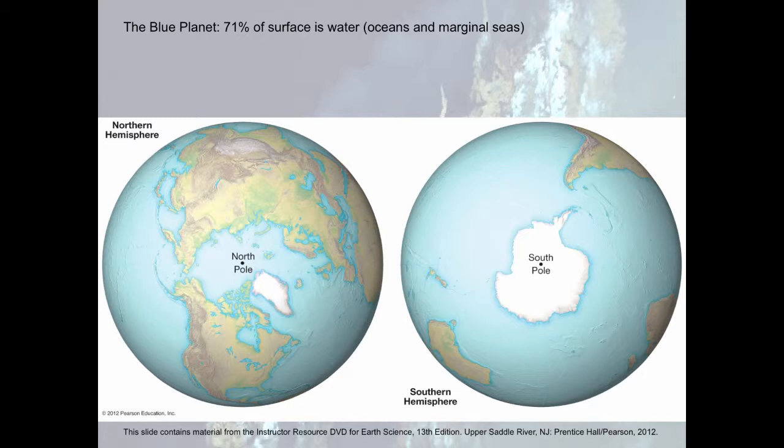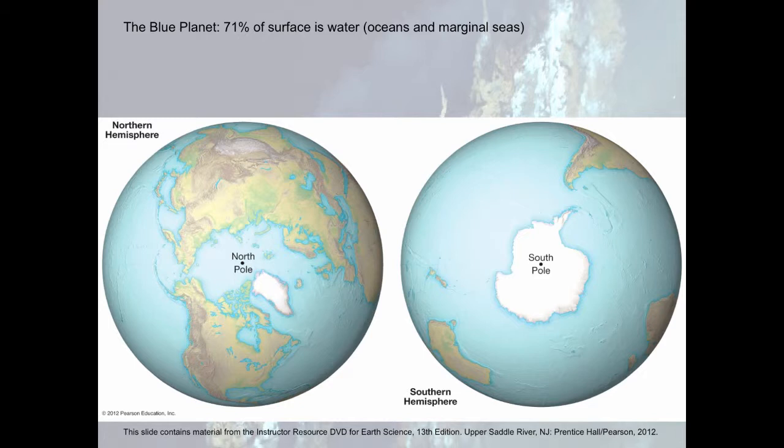This view of the globe is different than what most folks think of when they think of the Earth. This view clearly is not what you typically see on a map. These two views are shown from the perspective above the North Pole and above the South Pole. Typical maps are often viewed from the side on the equator. That's kind of an arbitrary view any way you look at it.